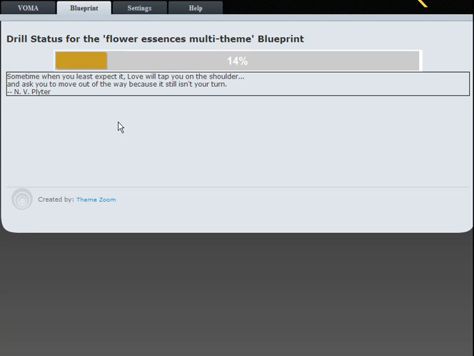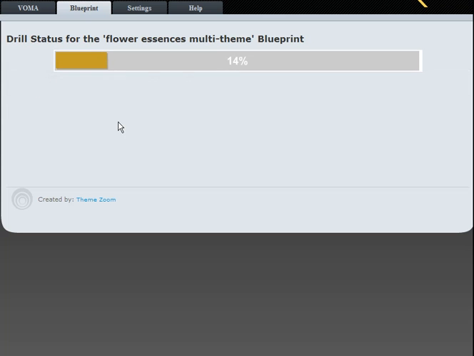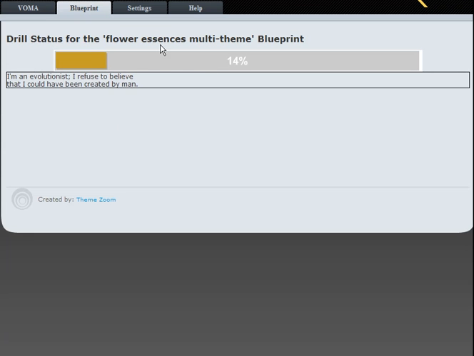It would probably be better if I did that on something far more extreme, like flower essences and, I don't know, Dr. Bach or something that really skews it off, or even something off topic like homeopathy. Then you can really see how the blueprint gets skewed by which themes you use to define your synonyms.